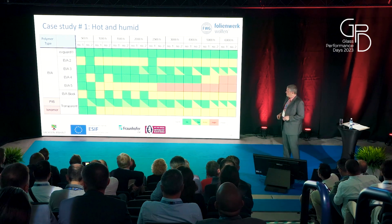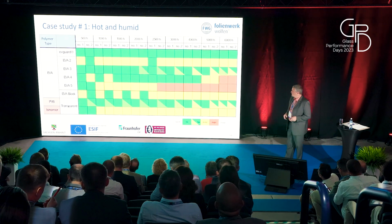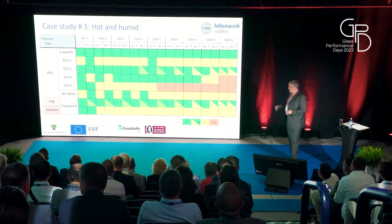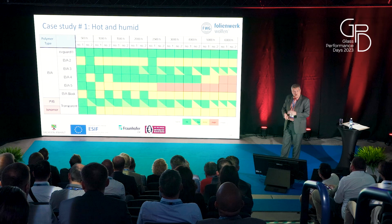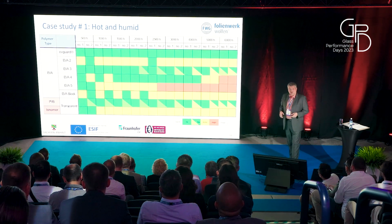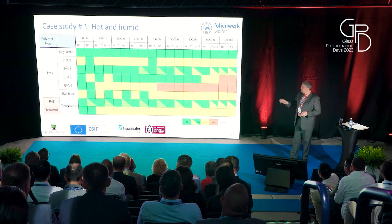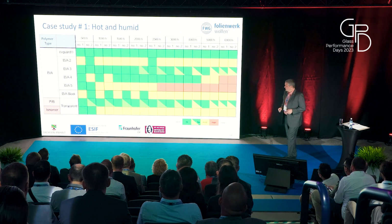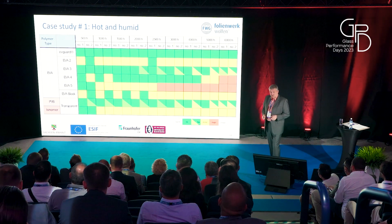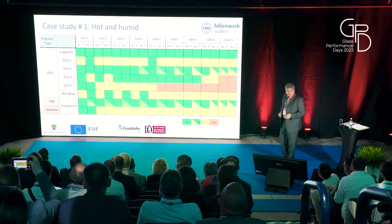You see from the legend, as long as everything is green, it is okay. It is within the tolerances, allowed tolerances. There is no change of the specimen. If it becomes then yellow, okay, there was something, delamination, color change, whatever. And if it turns to orange, then there was a failure, a total failure, a major failure in the system. And we compared this together. This work was done together with Fraunhofer Institute in Germany and with the University of Magdeburg. And this project was funded by the European Union.